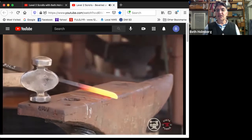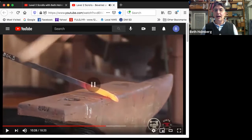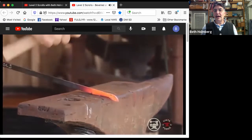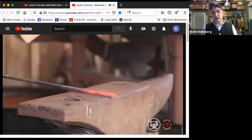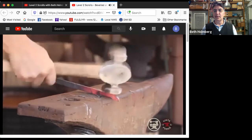So just a little sticking out, rounded corner of the anvil so I don't leave weird marks. I'm starting with my hand kind of high and then I'm going to drop it down so I get a nice taper. Half face blows and then working back to make the taper. Half face blows. Oh, let's bring in the thickness, which changes it. So now I got to clean it up. Half face blows, bring it back.